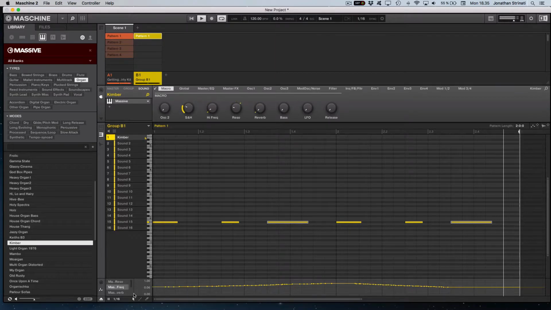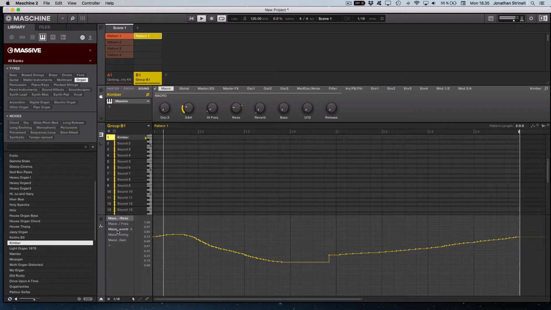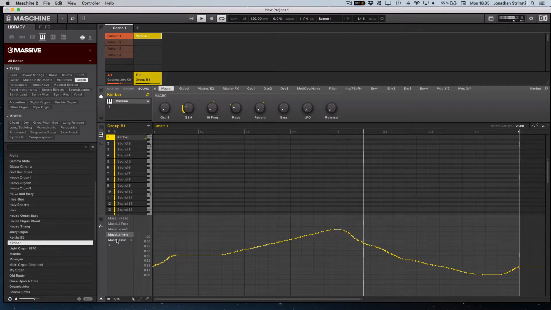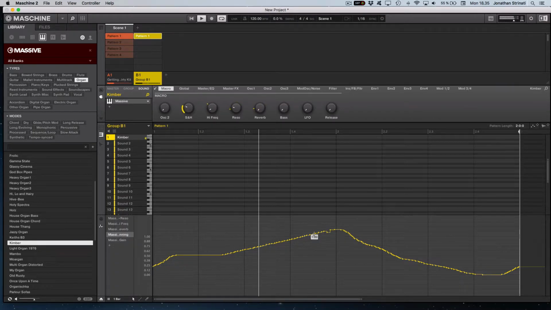I've written all of that in, and also we can see at the bottom here my automation lanes. So we can go ahead and start adjusting these if we want. We need to change the grid setting if we want to adjust a larger part of the automation.